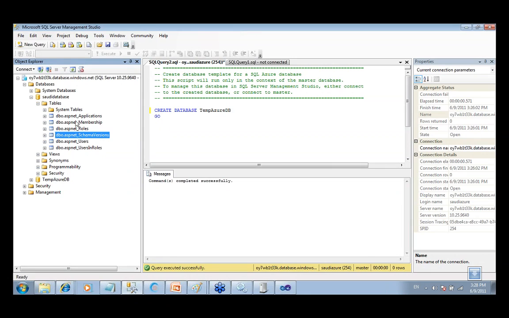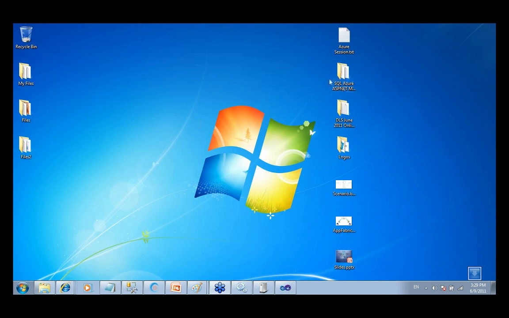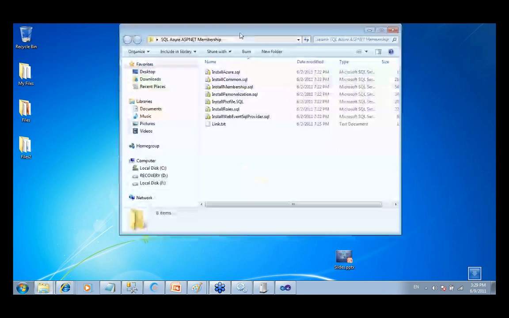Now, from where you can get these, you know that there are scripts that you can run on premises, I mean locally on your SQL Server database to set up the forms authentication tables. Similarly, you have scripts. Note that these are not the same scripts. So go online and search for SQL Azure membership provider scripts, and you will get these tables for you, the ASP.NET membership tables. And actually, let me show you these scripts. Nothing special about them, but I have them here downloaded, and I will post these online also.